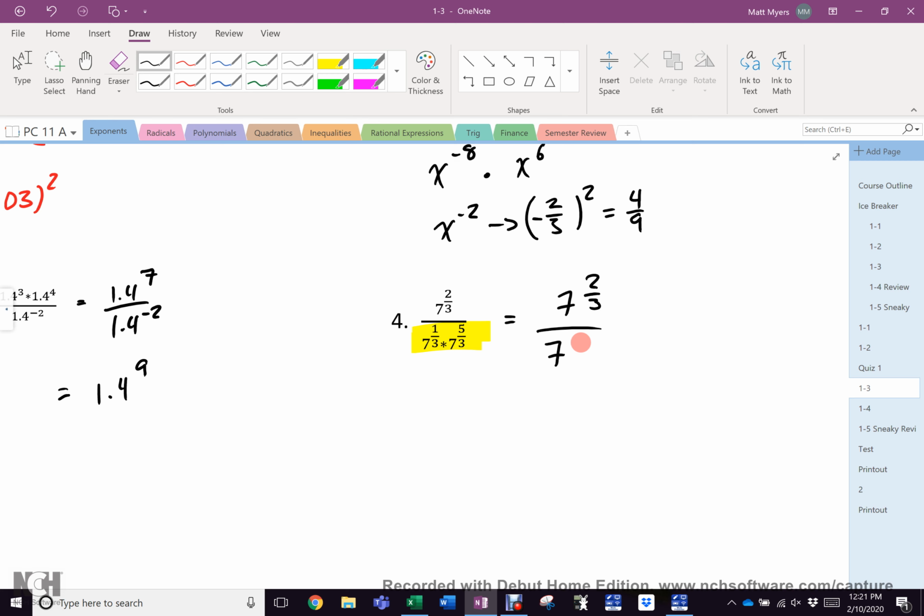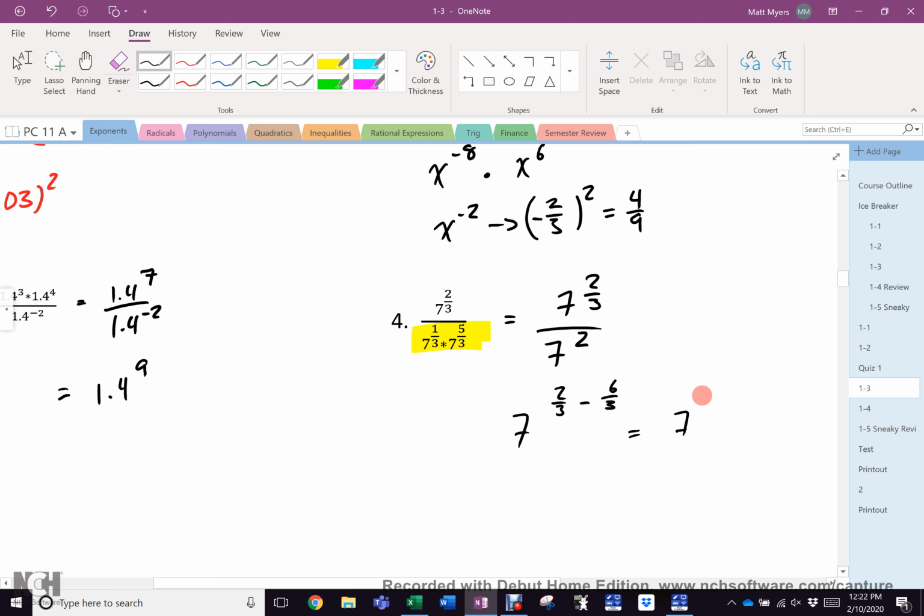Swing and a miss. 2. Times 2 on the bottom. See, I know my numbers confused. First try, Lego Batman. First try. Now what should we do? Subtract. I need to do 7 to the 2/3 minus. Now, this is where it gets tricky. As soon as you saw 6/3, you wanted to make it 2. But now you just got to put it back to 6/3, because you got to subtract.